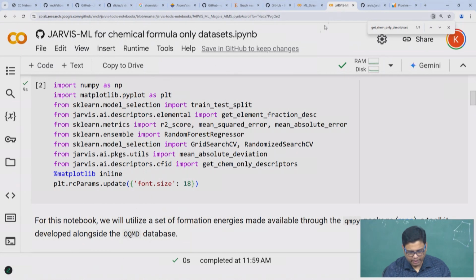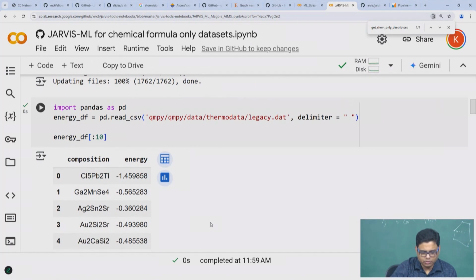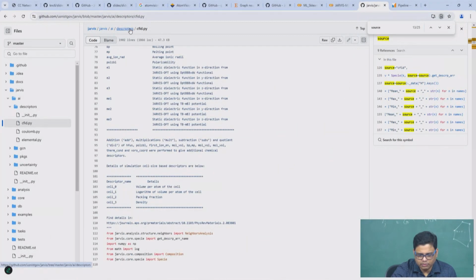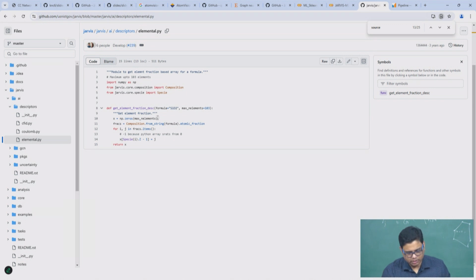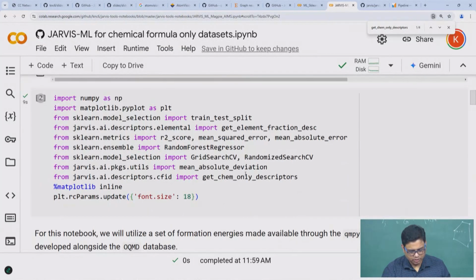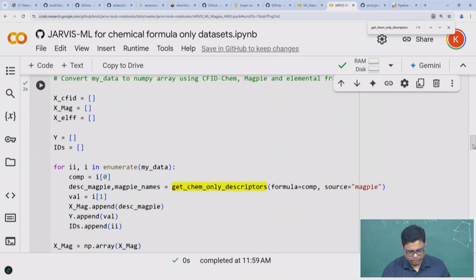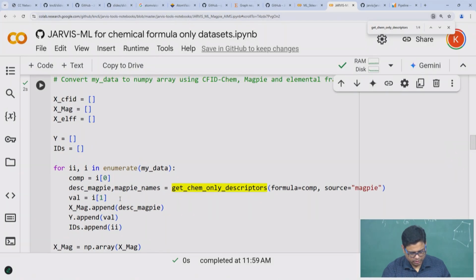How did we get the MACPy features? Oh, actually it comes from the CFID, that's why. So we can try here, instead of CFID, to get elemental features. Instead of calling dot chemical descriptor in this notebook, what we can do is call it X element fraction or something.